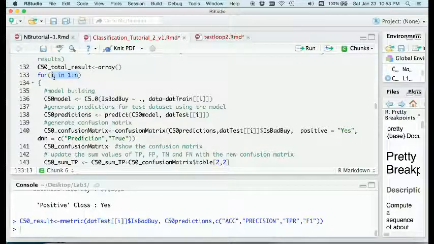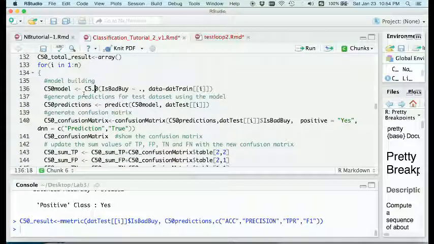In our case, we will have 3 iterations. For example, for the first iteration, we use this C5.0 function to build a C50 decision tree model, and we use the training data set we generated from the first iteration of the last loop.